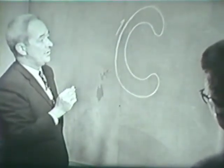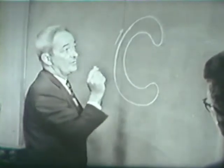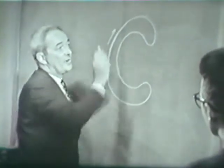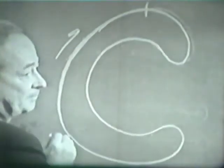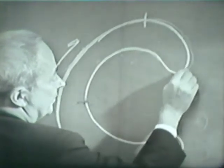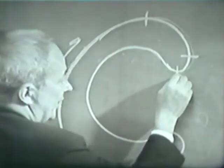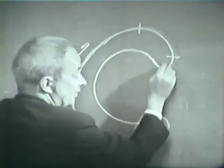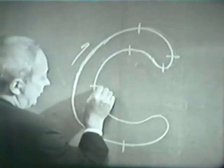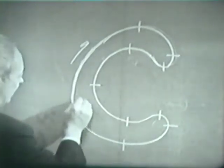And now what we do, as the computer marches through this contour, it is instructed to pick out the extremes of the motion in north-south and in east-west. So here's obviously the place where you get farthest north on this letter, and we'll make a mark there. Now we come on over here and we get to a place where we're way over to the east, so we'll make a mark there. Now here it comes down to the south, you make a mark there. That isn't the most southerly point, but it is a place where it turns from south to north, so we mark that also. Then here's a north and a west and a south, and then a north, and then an east, and a south, and back here to a west again.